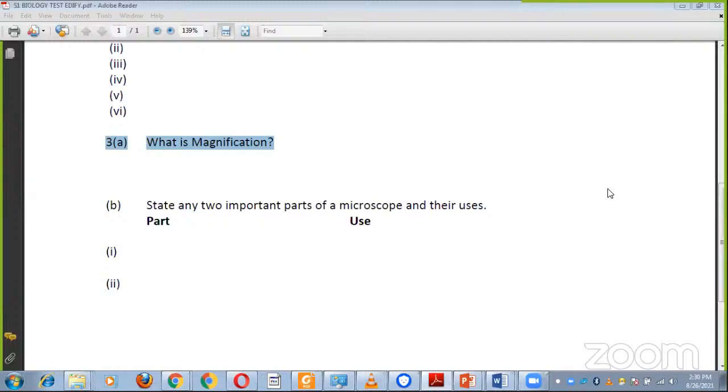Chisache has just given the answer I had. Magnification refers to how much larger the object appears compared to its real size. Okay, thank you very much. But there are some other ways magnification can be defined. Let me see in the chat. People are saying the degree of enlargement of the specimen. Nakato says magnification refers to how large the image is compared to its object. Another says magnification is the ability to make small objects seem larger using a magnifier.